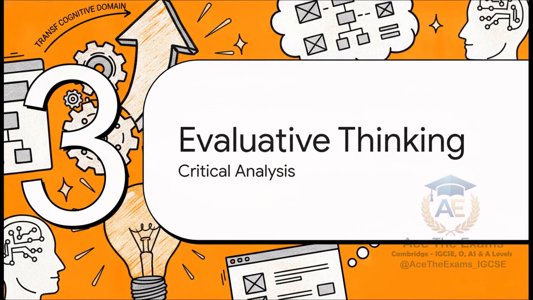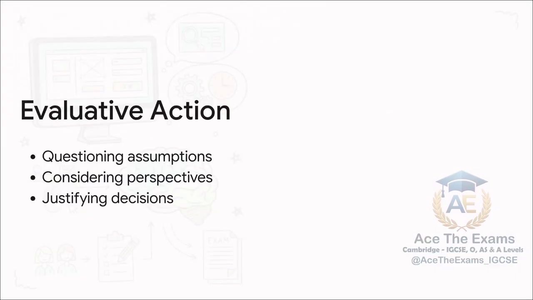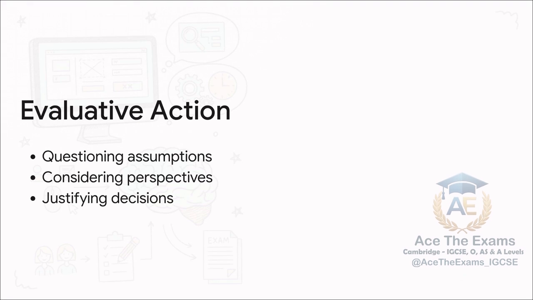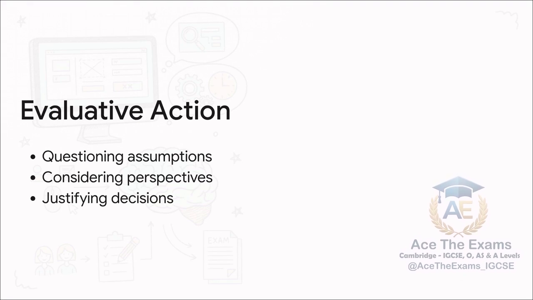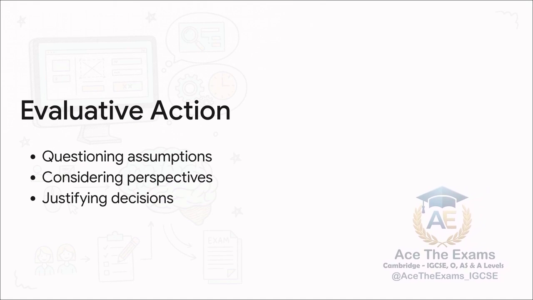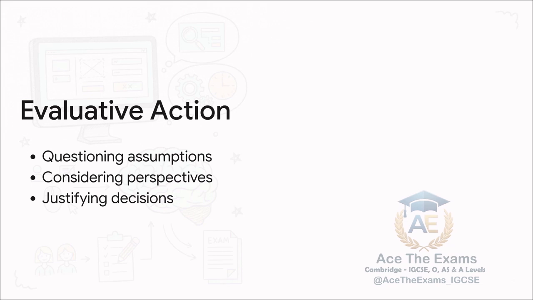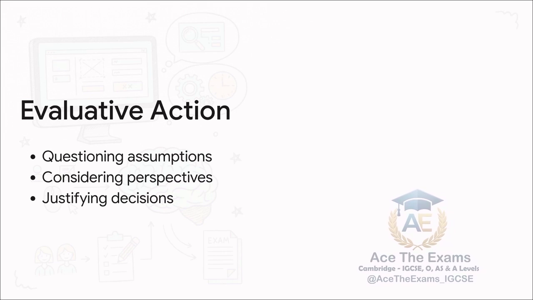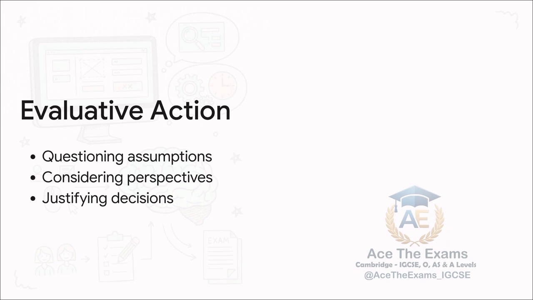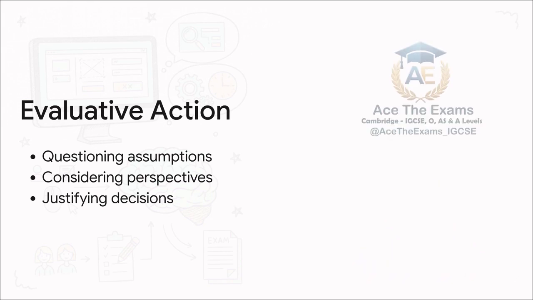Section 3, Evaluative Thinking, the Critical Analysis Transformation. Top-scoring candidates, the ones securing those elite grades, do not just accept the prompt at face value. They demonstrate true evaluative thinking by consistently doing 3 specific things. First, questioning assumptions. If an exam scenario suggests using a voice-activated GUI in a public library, a top student immediately spots the flaw and questions that assumption based on the obvious quiet environment constraint.